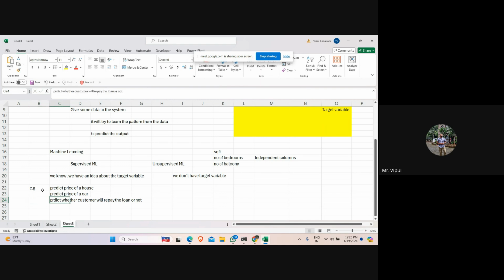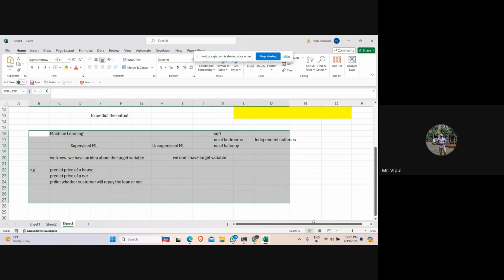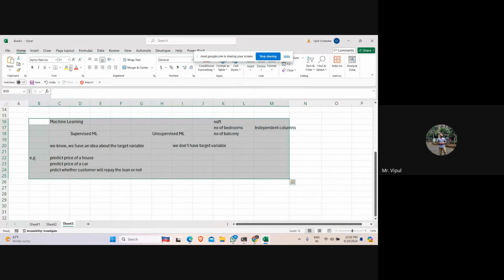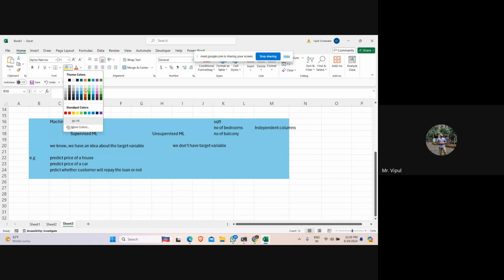There can be n number of examples. So ये हो गया आपका supervised and unsupervised machine learning model. These are the types that we have.